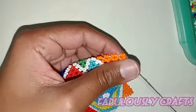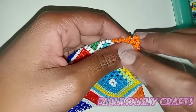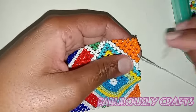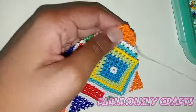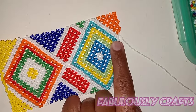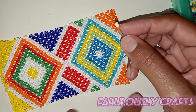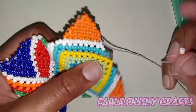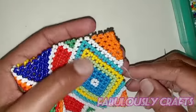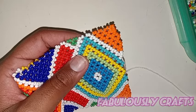Four orange beads. Then you're going to add another orange bead. Then you're going to add three orange beads. So at this point, instead of picking up three more orange beads, you are working on closing. So how do you close? You pick up one orange and two white beads. One orange and two white beads. So this is how it looks. Then you're going to pick up three white beads.